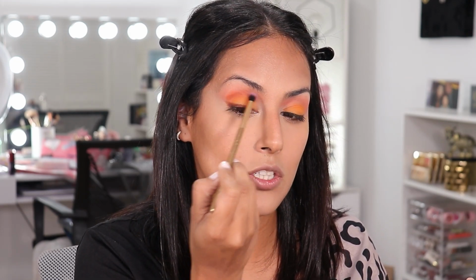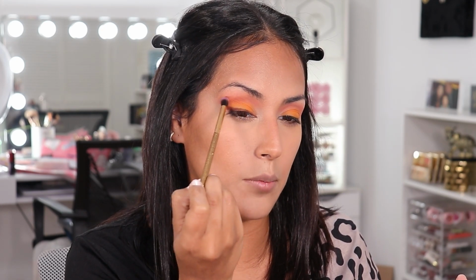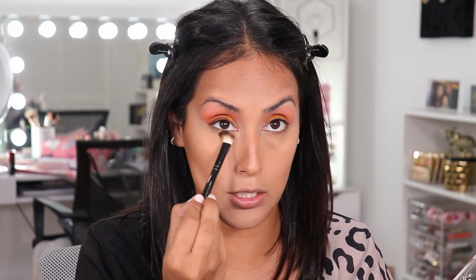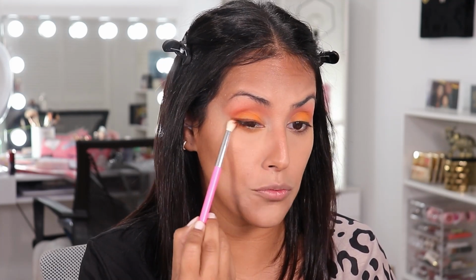And with another fluffy, but tiny brush, I'm going to gently, see how I'm holding the brush from the outer end of the handle, gently bring that back and forth. It also helps if you look down at your mirror, that way you can really see your entire lid. And then with the big fluffy brush we used at first, I am going to, once again with no additional product, blend the outer edge. I'm going to grab the brush that we use for the lid, and I'm not gonna go in with any additional product. I'm just gonna drag whatever of that yellow is left on the bottom portion of the eye. And with the very same brush we use on the outer portion of the crease, whatever is left, no additional product, drag on top of that.